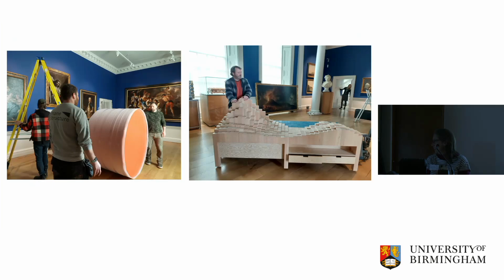Didn't want that. So we then reinstalled Naples 2 and Naples 3 in their entirety. Here you can see some of the elements arriving for those two galleries before we even made a start at all on Naples 1. So here you can see the plinth for the Vaccaro busts being rolled into place and unpacked, and also the play table, which Amy mentioned earlier.